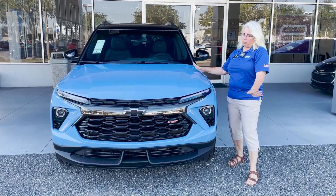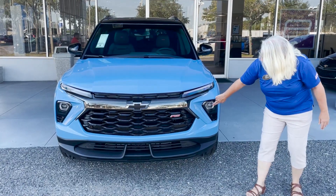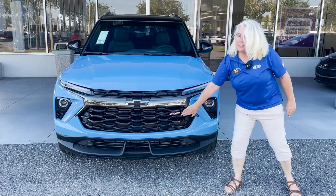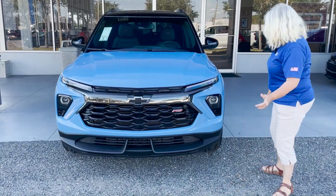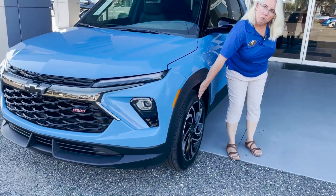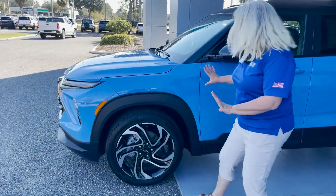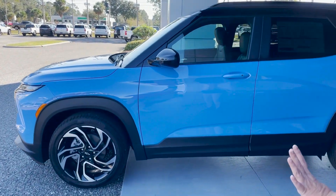Let's take a look at what this girl has to offer. Beautiful styling in the LED headlights and running lights, with carbon fiber detail throughout the vehicle. This is the RS trim, so it's a little bit sportier version — really nice touches. Come on around and look at the 19-inch aluminum black machined wheels. Super gorgeous, really sets off the look of the vehicle. That Fountain Blue is just gorgeous.